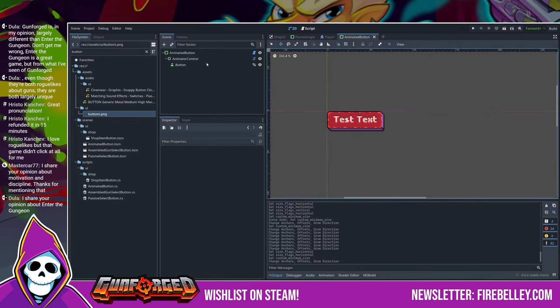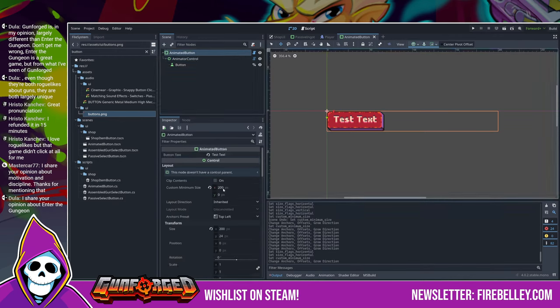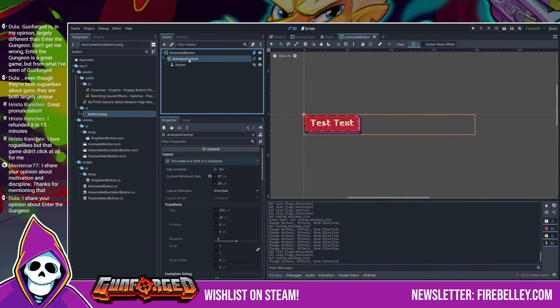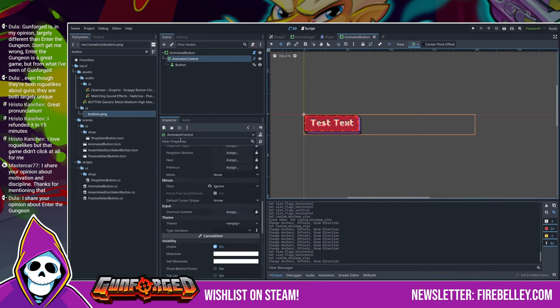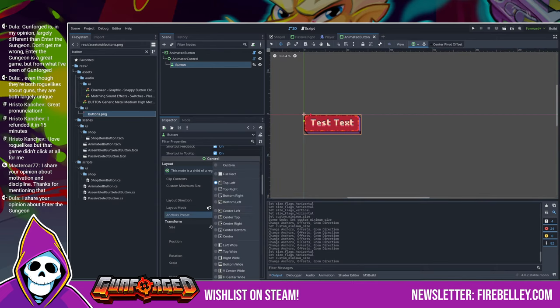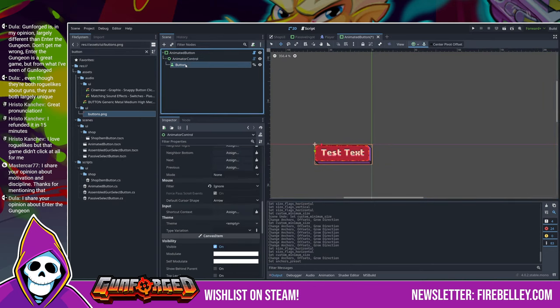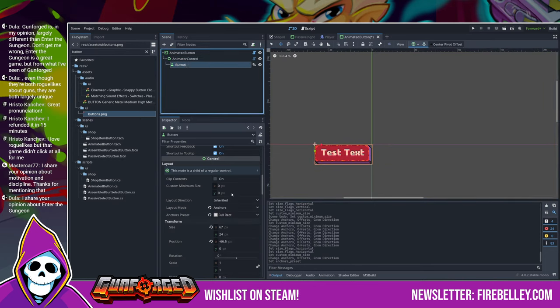Okay, so let's figure out why this isn't working. Let me think. So again, this is set to be 200 pixels wide. I have the animator control, which is also stretching to that because of the fill mode, but the button isn't. And I'm not entirely sure why, if I change it to full rectangle, it does that. That's very odd. I think it has something to do with how I'm setting the sizing of the animator control.